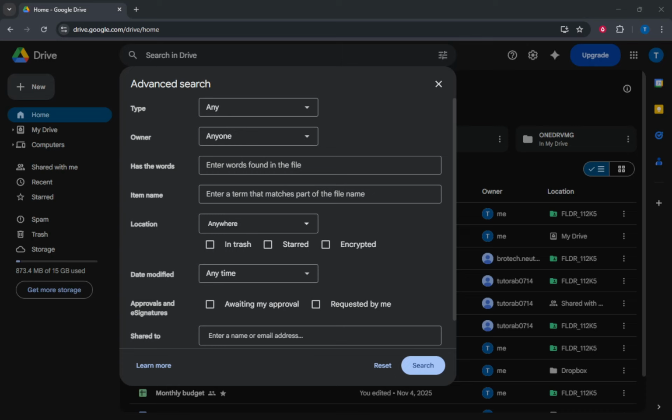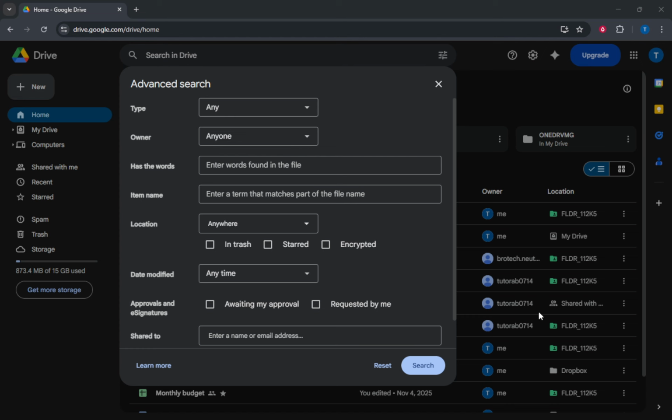In today's video, I'm going to teach you how to search for files in Google Drive that are not owned by you. These could be files others have shared with you, and knowing how to find them quickly can be a huge time saver, especially when you need to access a document, spreadsheet, or presentation that isn't stored directly in your personal folders. To start, we'll open Google Drive in your favorite web browser.